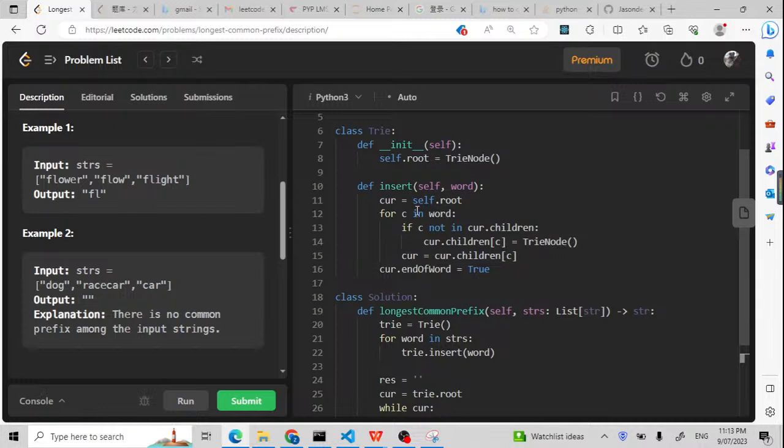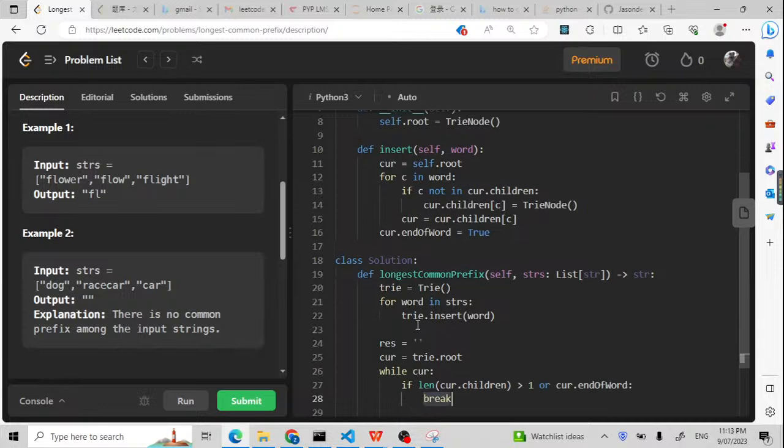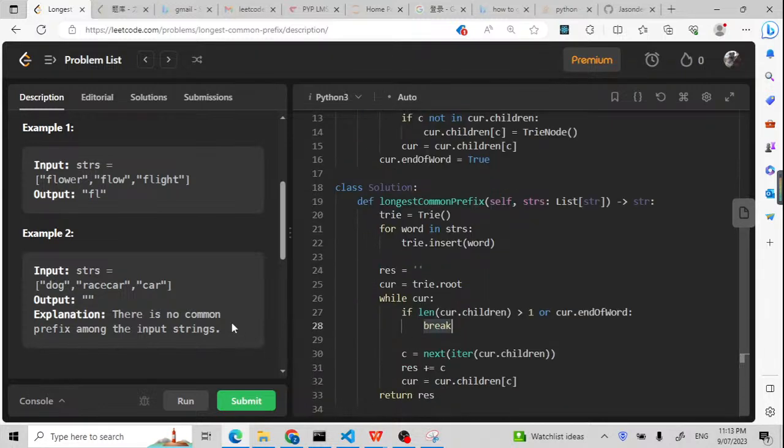But if everything is determined like a dictionary, you just need to search this word. It takes only O(n) time, where n is the length of the word. If the word length is constant, it is O(1). But for this insert, it takes some time.